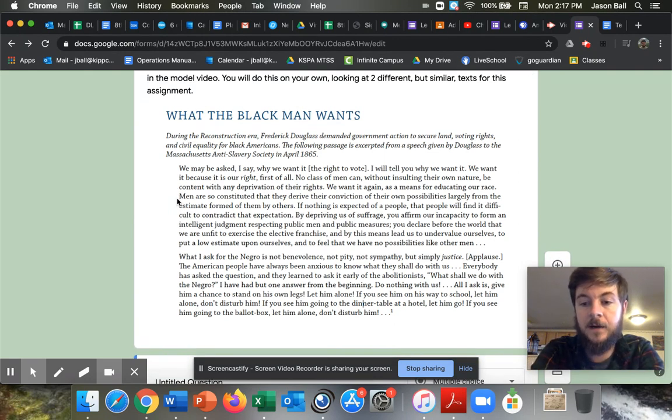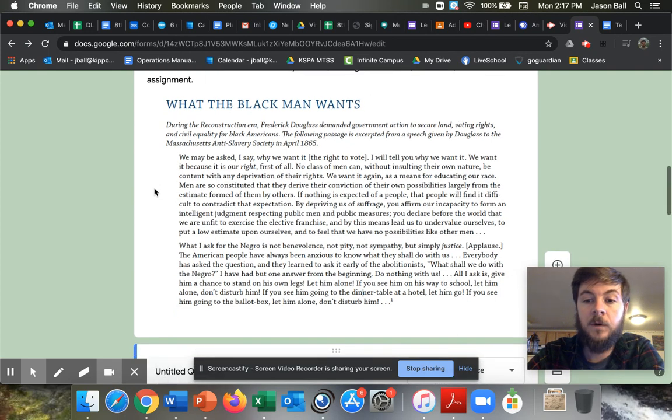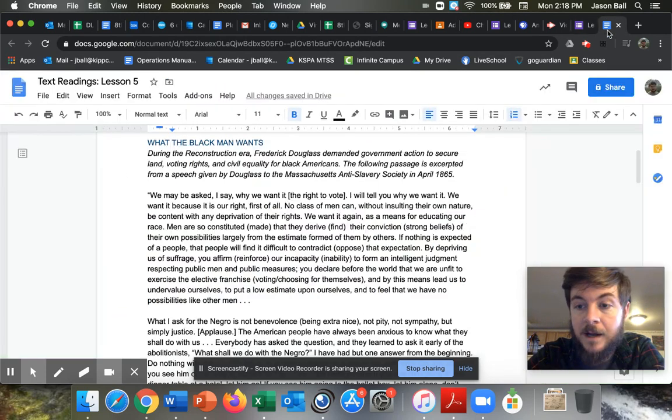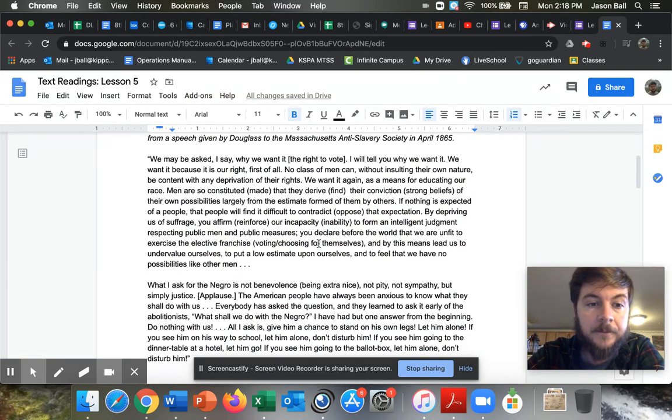So first, I already know, well, who is this person? This is Frederick Douglass, who was a former slave himself, a Black man, and he is going to be talking to other people who are sympathetic to his cause about what the Black man wants at the end of the war. Because again, this is one of the groups that is like, well, freed Blacks, what do they want? How do we interact with them? Well, here's someone's perspective. So reading the text, please follow along, but I'm going to go to the doc, because again, there are clues here.